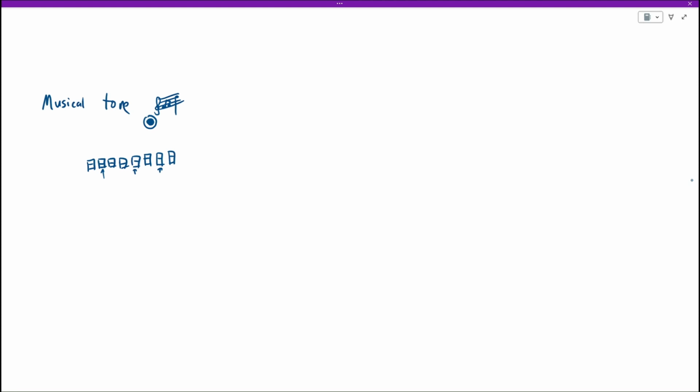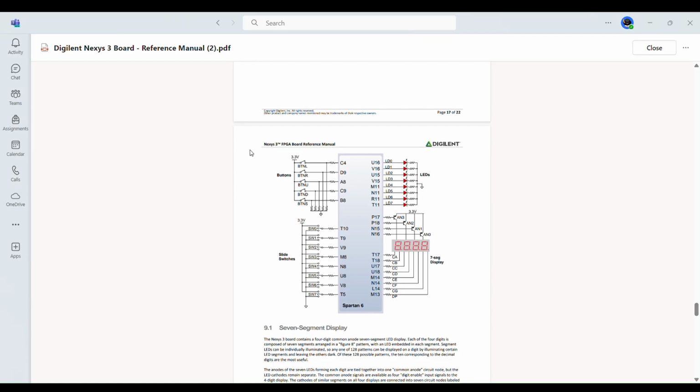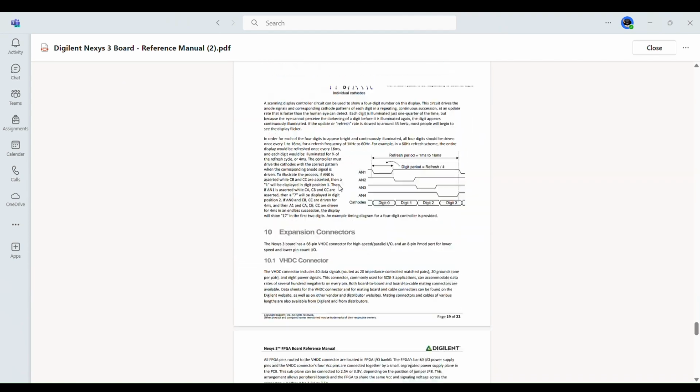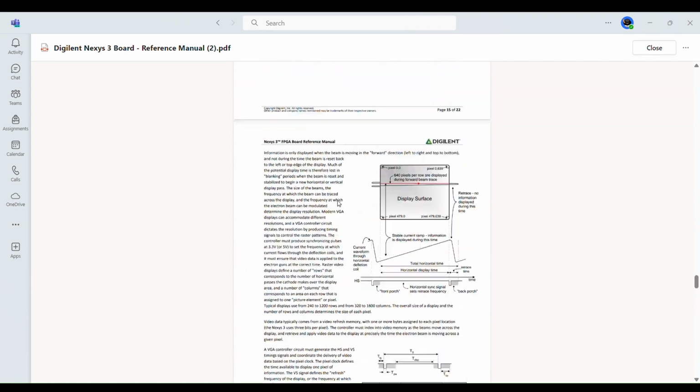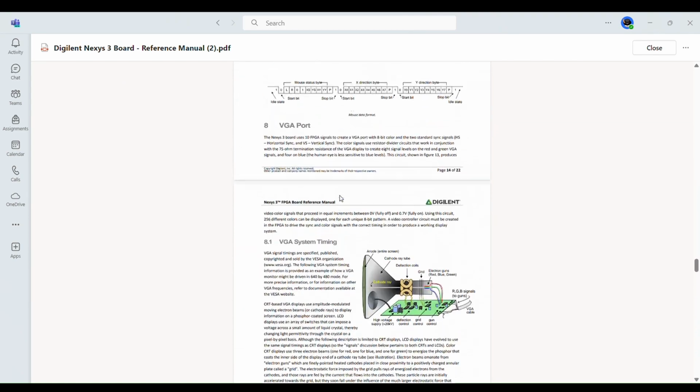Now, the way we do it is first we need a timer. So the FPGA should have a constantly running clock, which is located, if we read the manual, let me just go to the manual really quick. Right, as you can see, we go back to our reference manual and try really hard to scroll to this point where it's the oscillator.